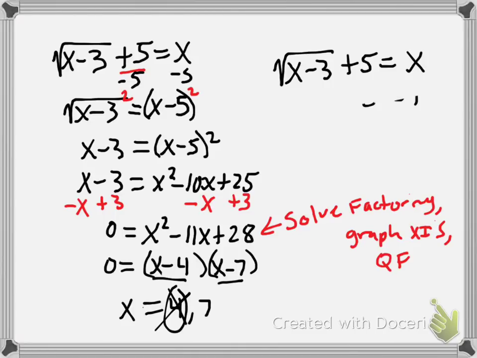So now, I'm going to test out when x is equal to 7. So that side's easy, and plug in 7. On the left side, 7 minus 3 is 4, square root of 4 is 2, 2 plus 5 is 7. So that one does work, which means that 7 is my only solution. So on the homework, it's multiple choice. So if you have an extraneous, that's not part of your solution. Alright, so if you need anything from the screen, go ahead and get it. We're going to look at another one.